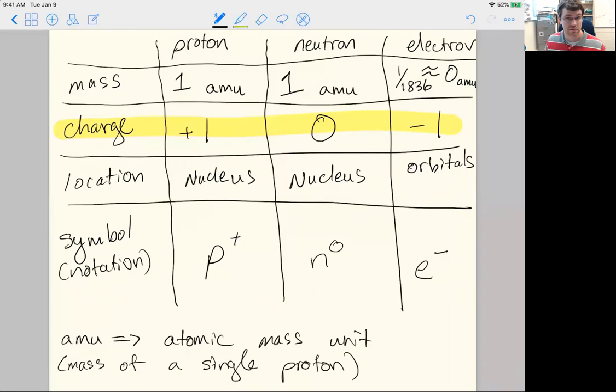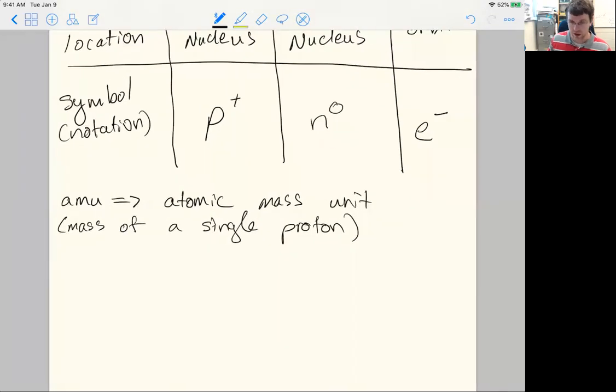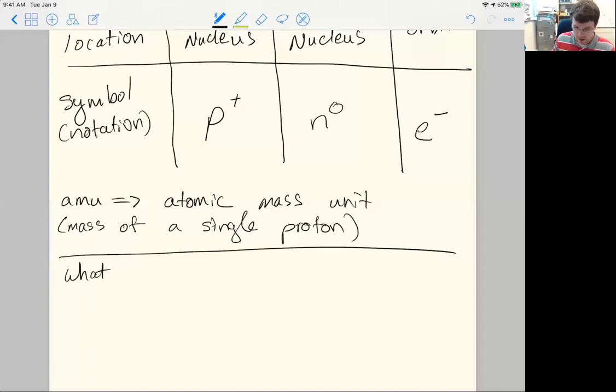Hopefully location, even if we don't really know what a nucleus or an orbital is, is something that we can at least grapple with. It's where something is positioned within, in this case, the atom. The symbol is just something that we define to help us communicate things faster. Charge may be a little bit more vague. I'm sure we've all heard of charge, and we've seen pluses and minuses on various useful things like batteries and that sort of thing. But what is charge? We noticed that in our table, it didn't actually have a unit attached to it. So what is charge? Let's try to address that question.